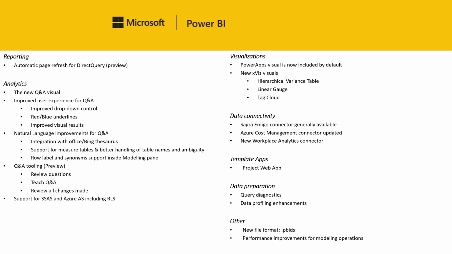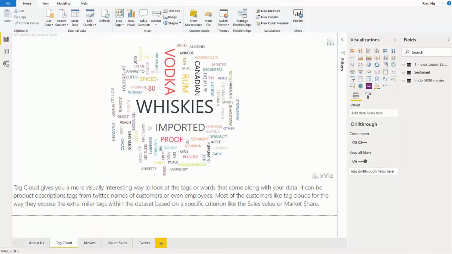This word cloud visual allows you to get instant insights of the more prevalent terms in your data, such as product descriptions, tweets, and feedback comments. Let's take a look at an example. Here we can see an example of a tag cloud. Some key features and options of this tag cloud include being able to split phrases into individual words, remove special characters, exclude words, and format the word size, color, angles, and a number of orientations.